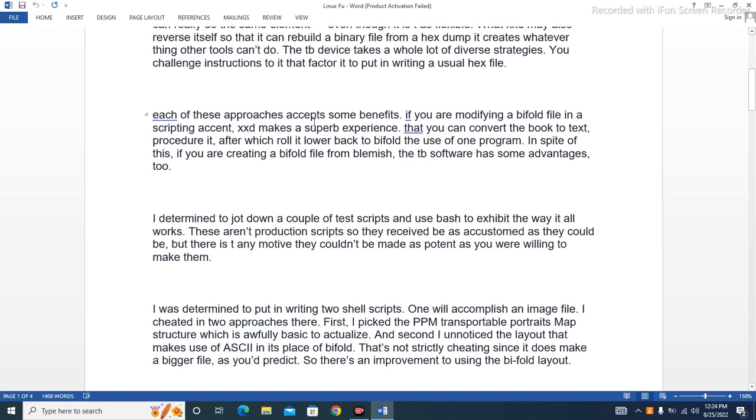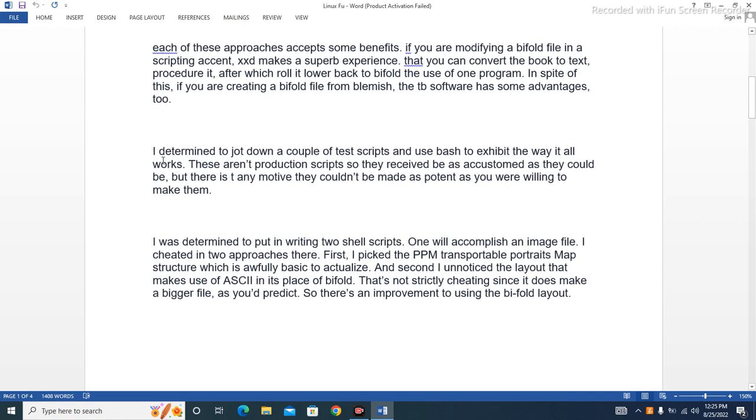Each of these approaches has some benefits if you are modifying a binary file in a scripting environment. XXD makes a great experience in that you can convert the file to text, process it, and then roll it back to binary using the one program. However, if you are creating a binary file from scratch, the TTB software has some advantages too.